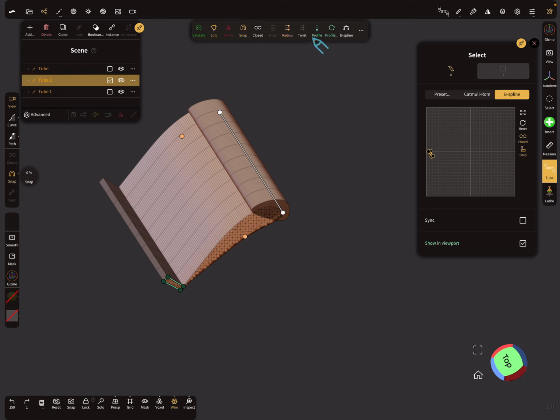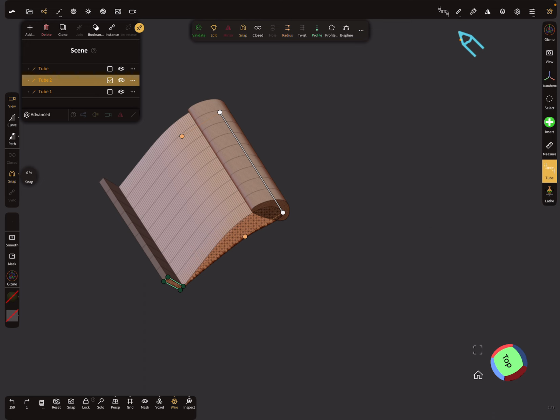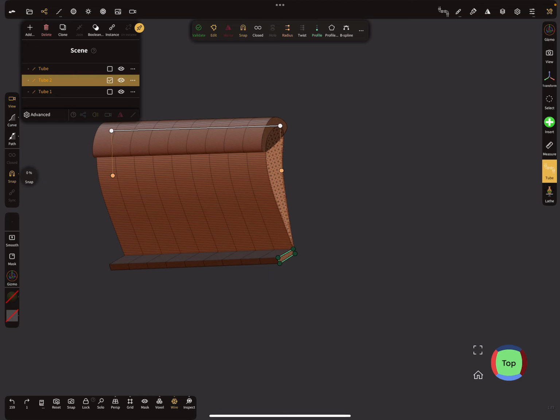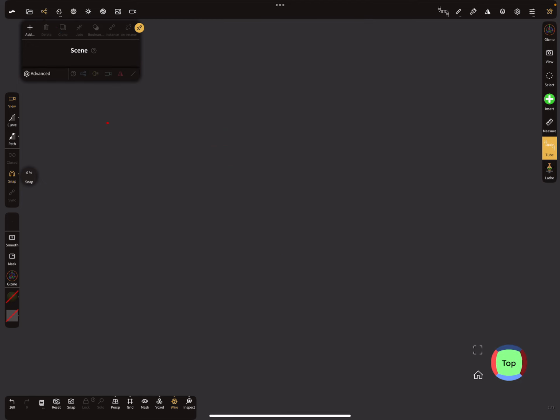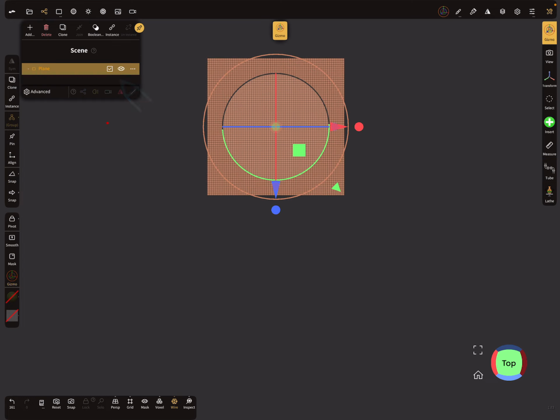So let's see what's the other important thing. We got the divisions. The snap offset is not so important. Yeah, I think I have to do a second video about this. So yeah, when you create such tube profiles, I add a plane.